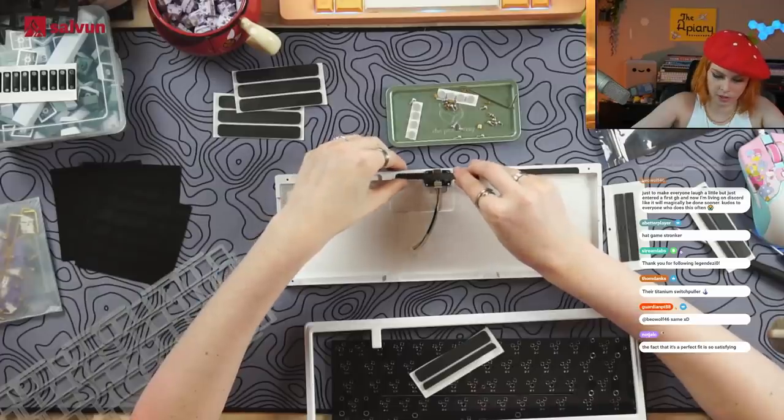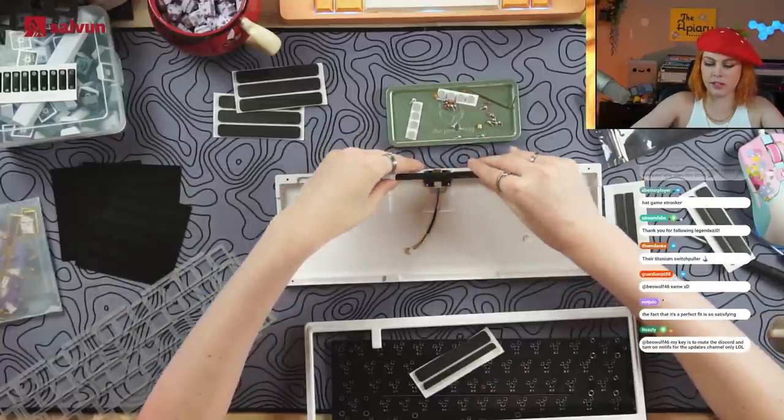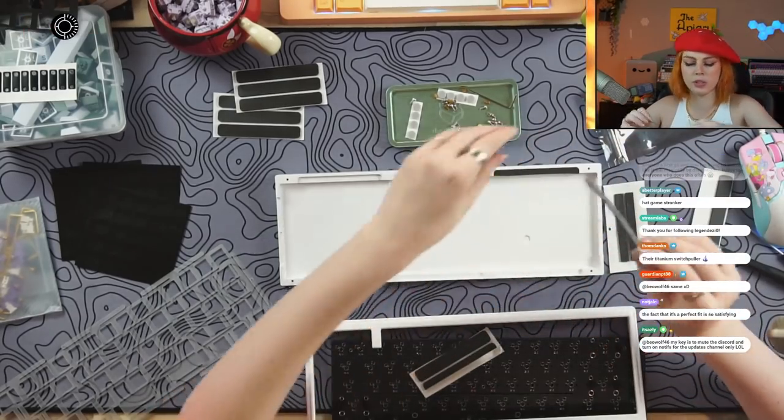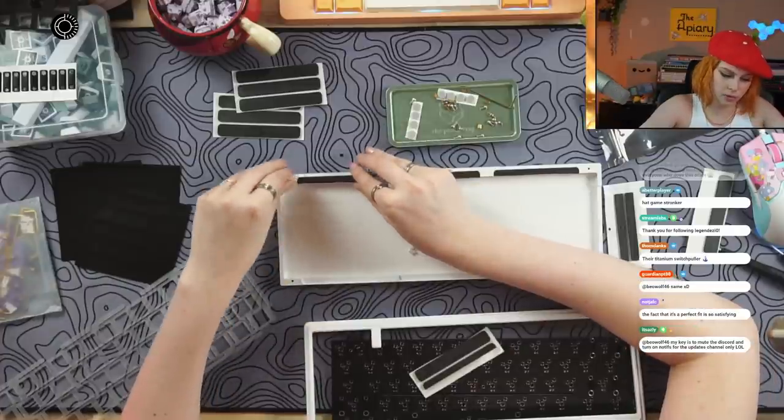Now the one thing I'm not sure of, because I didn't receive a build guide, and this kind of goes either way, so I'm gonna have to double check this really quick, bear with me, is whether the gaskets go both top and bottom or just one of them. I'm going to assume that they go both.